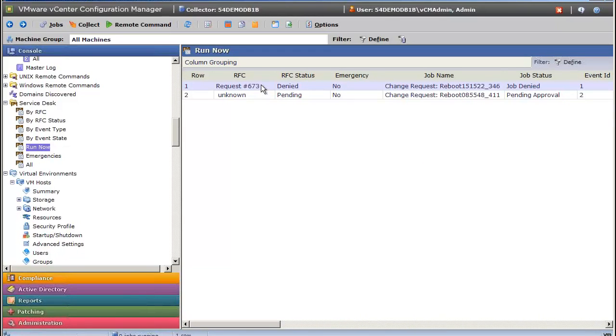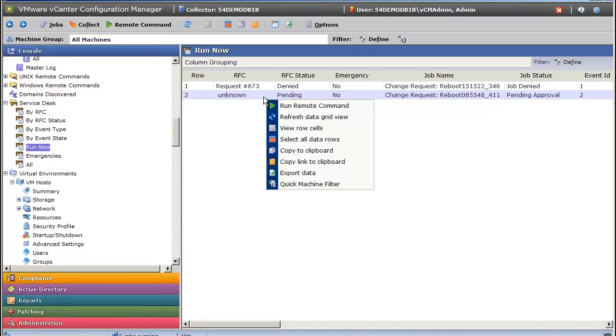And it's so funny how you close the loop. Here's where that request was denied before that we were looking at under our RFC process. But here we have this new request sitting out there. So as an admin, I executed it, but I never have to look at this again within the Service Desk side if I don't want to.